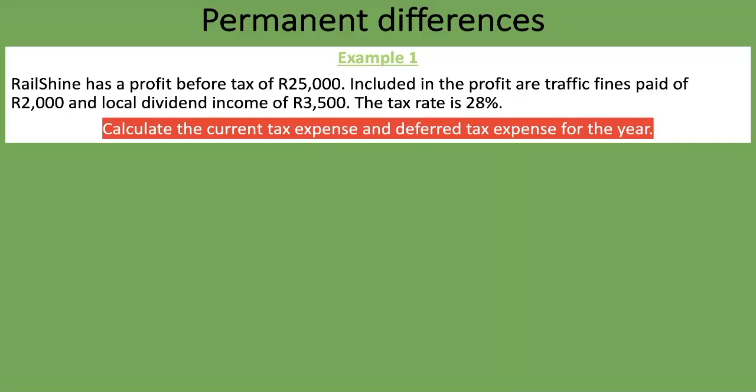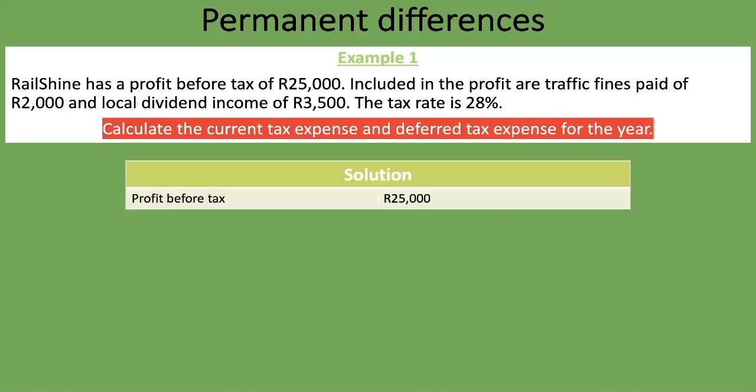And that means that this profit before tax has been calculated based on accounting standards. So this profit before tax is my accounting profit. Now I have to change it into taxable profit, or reconcile it to make it a taxable profit, so that I know how much taxes I will be paying. Now let's start. The first one here we have is profit before tax.